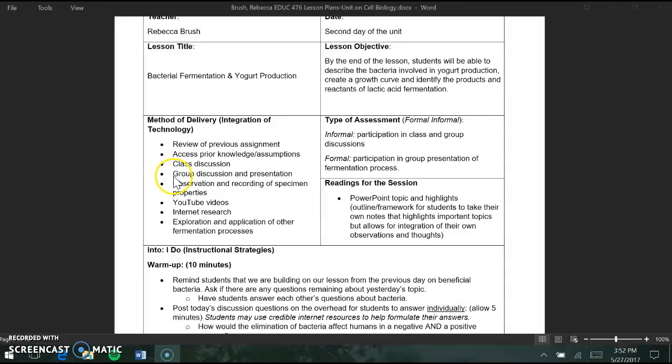Discuss what they know. I want them to get in groups and discuss what they know. Then they're going to be observing things and recording the information, so they're learning skills. Even though they're just observing yogurt, it's still learning the process of observing. We watched some more videos because short videos, I think, are a great way to reiterate what you're trying to tell them. Because after a while, you start sounding like the Charlie Brown teacher, where you're just wah, wah, wah. Nobody wants to hear that.